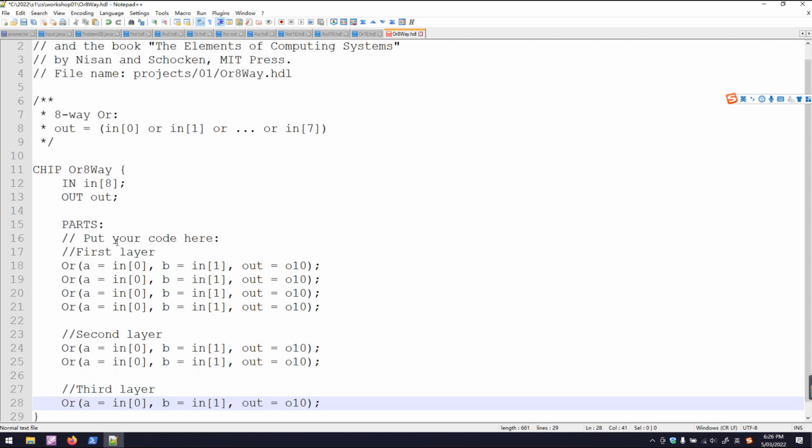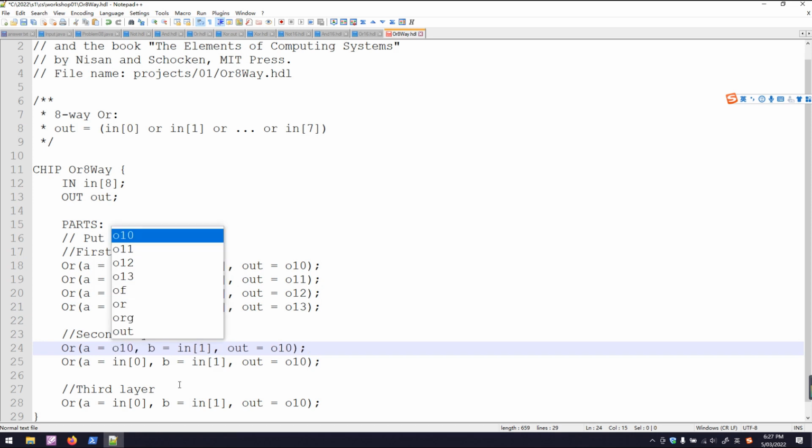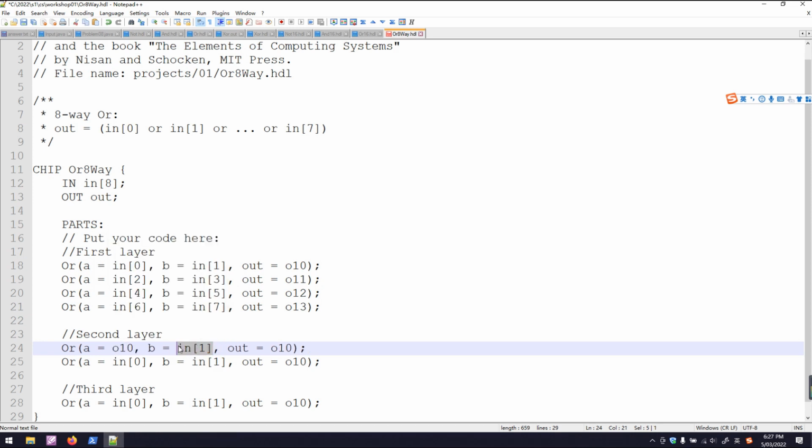Now modify this input number 0, 1, 2, 3, 4, 5, 6, 7, or 1, 0, 1, 1, 1, 2, 1, 3. So this, as the second layer, is not an input signal anymore. We need those intermediate signals. 010, 011.